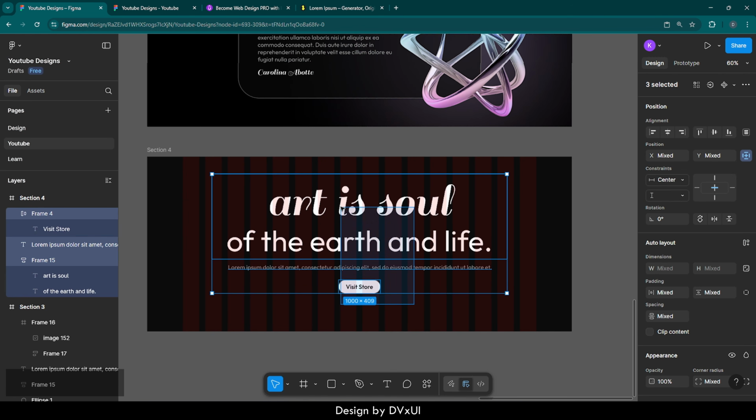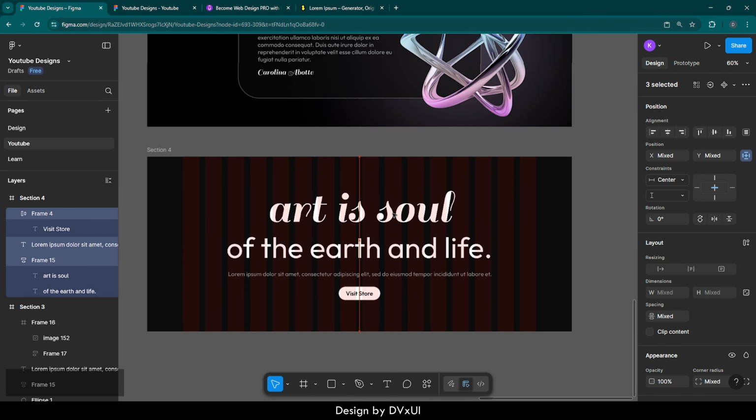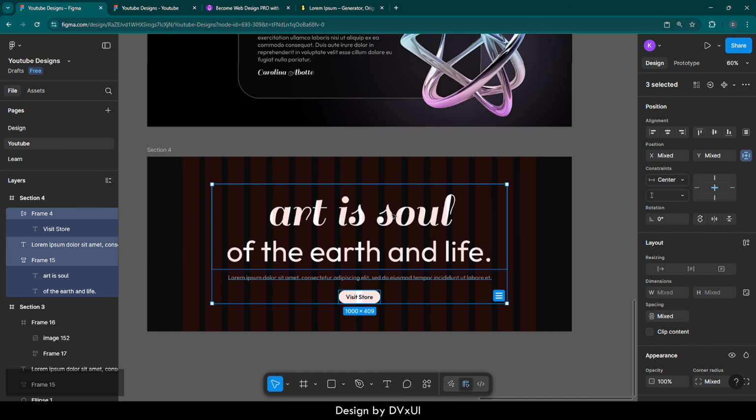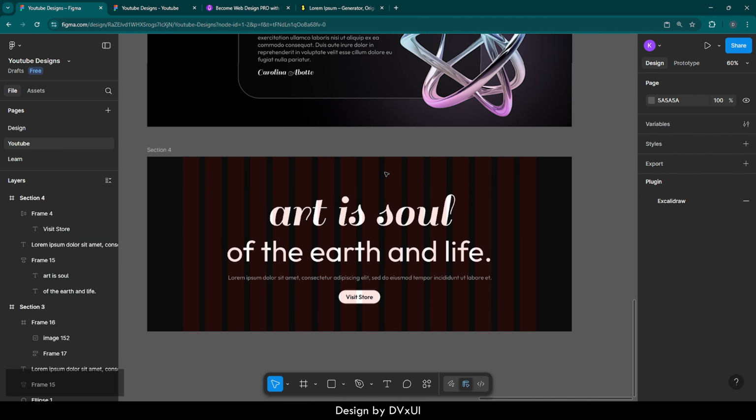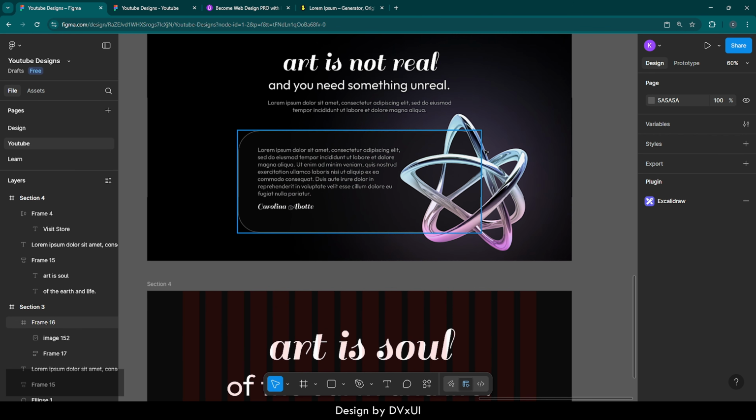Now I'm going to select all of them, put them over here at the bottom, right in the center. Perfect. This is right. Now after that, we can make it interesting, and again by using that gradient circle which we used over here.